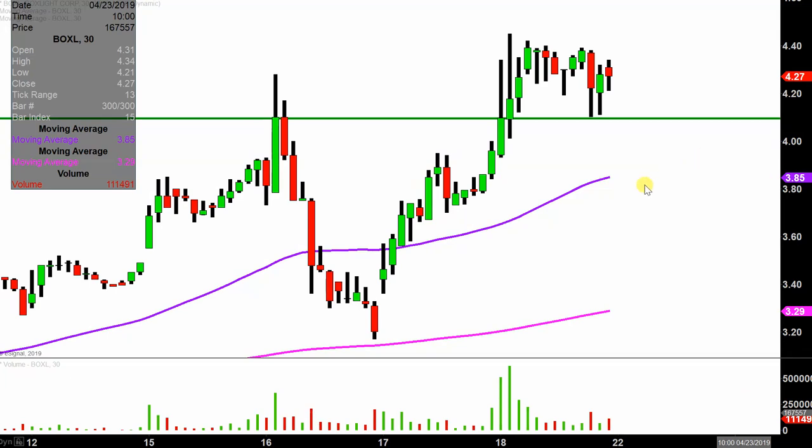Taking a step back and looking at things from the big picture point of view, that is where the purple line comes into play — the famous 50-period simple moving average, keyword being moving. As time goes by, that line is going to move itself higher and higher. So a very basic yet highly powerful way to judge the health of the move: just watch that purple line. As long as the price stays above that line as the line itself moves higher and higher, then the bulls are in full health and in full control. From the grand scheme of it all, as long as the price is above that purple line, the bulls 100% own the chart.